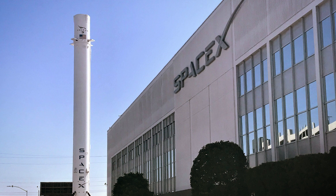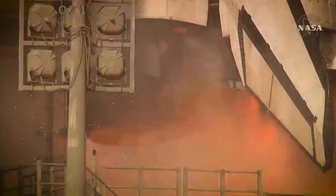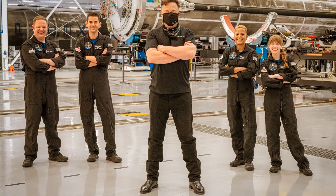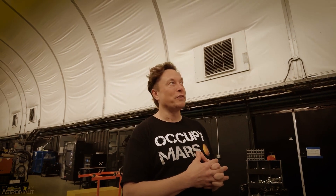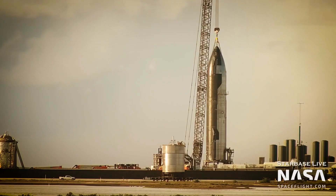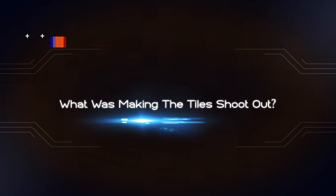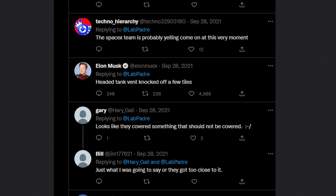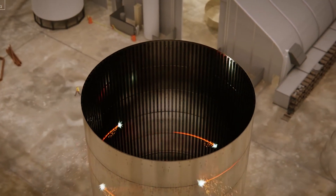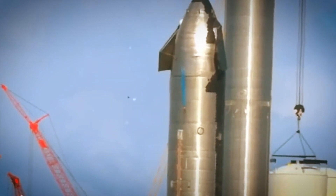SpaceX has tried to downplay the problems, noting this was the first time these heat shield tiles had been tested. It takes a lot of time and testing to get everything right, but there doesn't really seem to be any other alternative. This is turning out to be a bigger problem than expected, potentially delaying the Starship's full potential by years. When the initial test failed, no one knew exactly what happened. Elon Musk confirmed the news on Twitter and said the team was working on figuring out why the tiles were being shot off. Most believed it had to do with the connection to the spaceship not being strong enough.